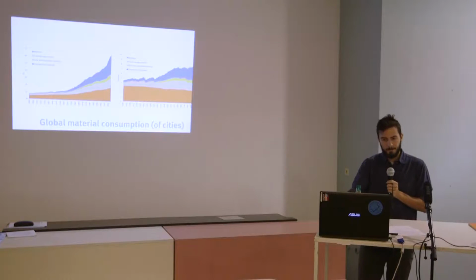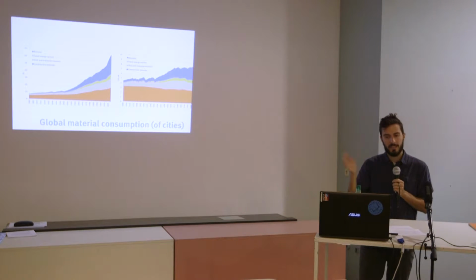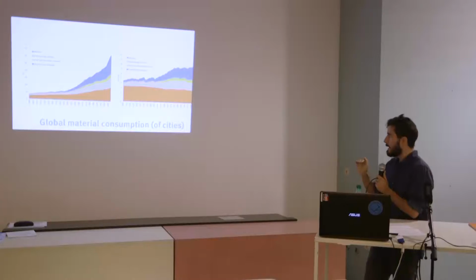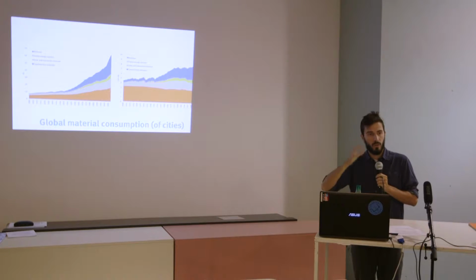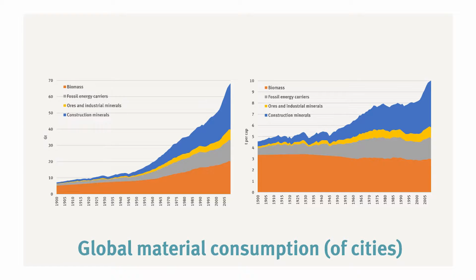And then, to really understand why cities are so important for urban environmental issues, over here you have the global material consumption for the last century. What you can see almost in the middle, in the 50s, after the Second World War, is that our material consumption really went up. Before that, it was really stable. On the left, you have the absolute for the whole world. On the right, you have per person. If you look at the right, the orange, which is the biomass, the amount of food that we get, it's stable. Over the last century, it's stable and then goes a bit down. So as persons, we consume almost the same amount of food if we take the whole population of the planet.